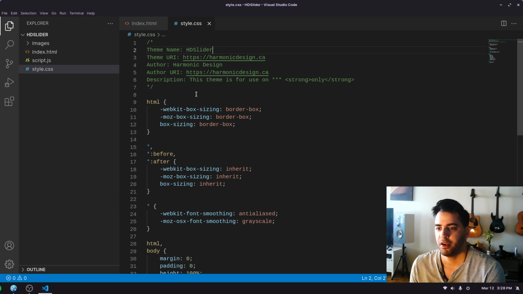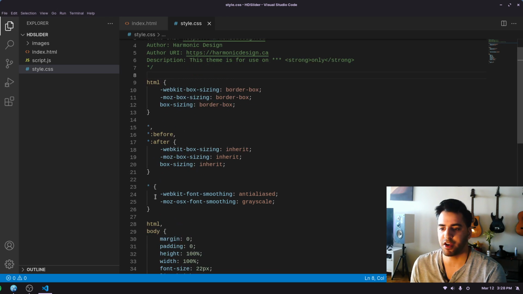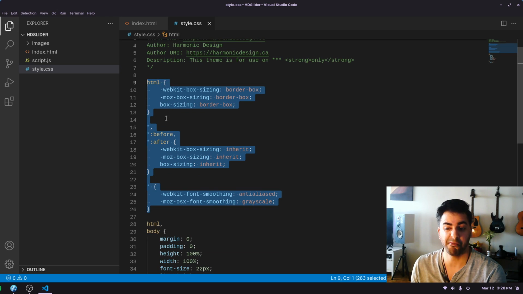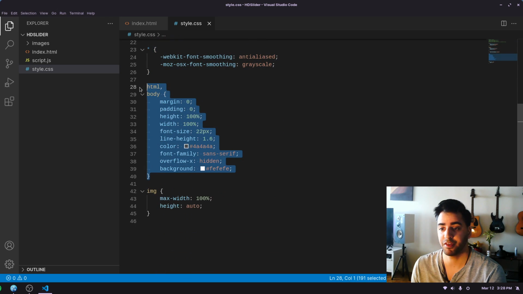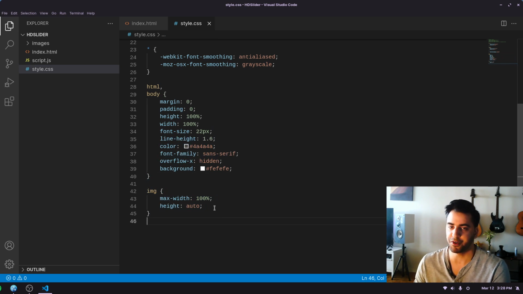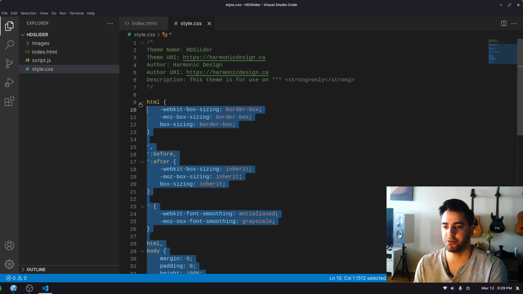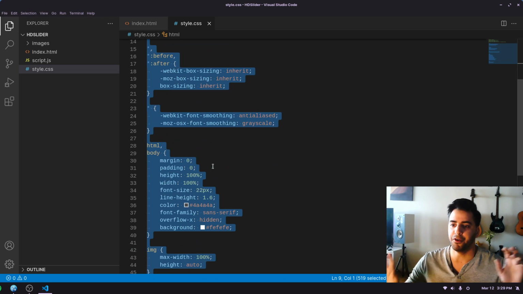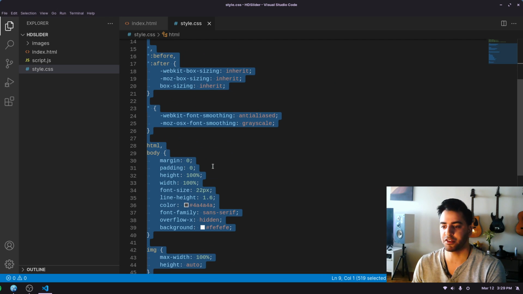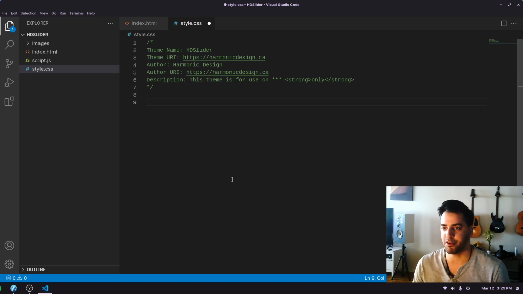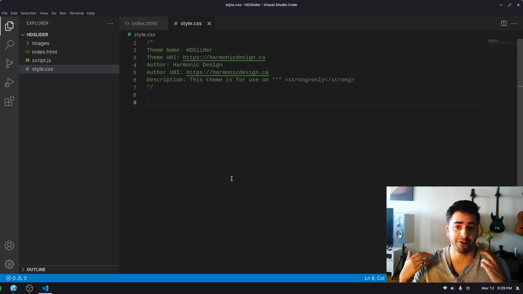I've talked about this in previous videos, but you can essentially ignore most of this. This is basically me setting the body to 100% height and width, setting some basic parameters for the body, and making sure images don't exceed 100% of the width. Pretty basic stuff. But this won't be included in the final build. We want to keep it really clean and simple. Actually, let's get rid of it right now. Make it so that we're only using the style sheets for the slider, and any other styles like font sizes and colors will just be inherited by your own site.